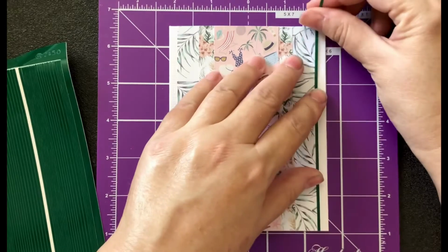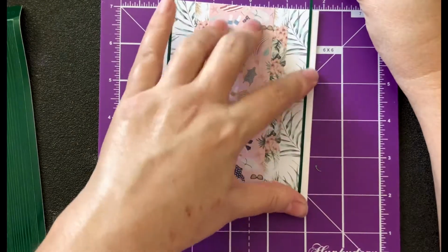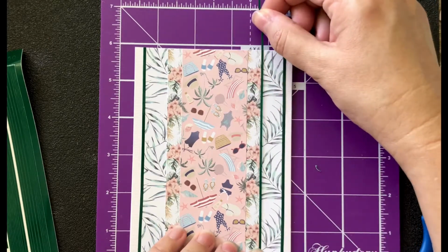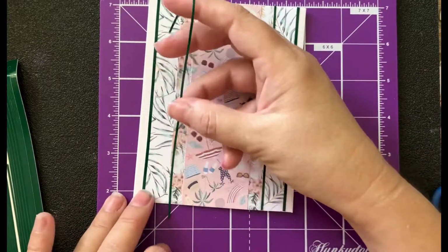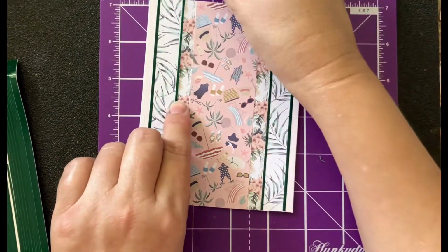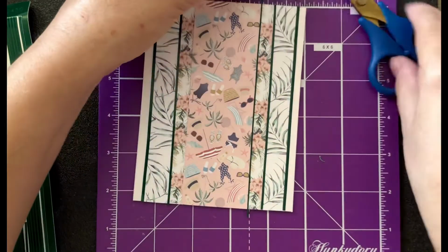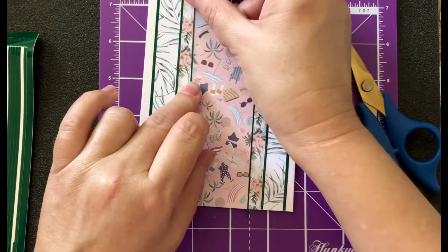Now my plan is to separate each of those layers by using some dark green peel-offs from Love from Lizzie. I'm going to use the widest peel-offs on the bottom layer there and do that to both sides, trimming off the excess and keeping those bits for later. I then take the medium size peel-off and add that to the second layer of paper, and I'll do that again to both sides there. And this one was giving me just a little bit of trouble, but they're easy enough to peel off in the first few minutes, so you can adjust them as you need. And then for the very top layer, I'm using the finest of the peel-offs to give it definition. And that just helps break up all the pattern papers from each other.